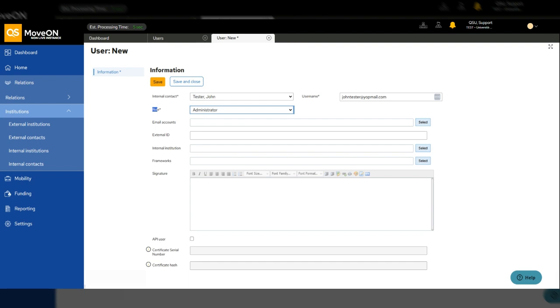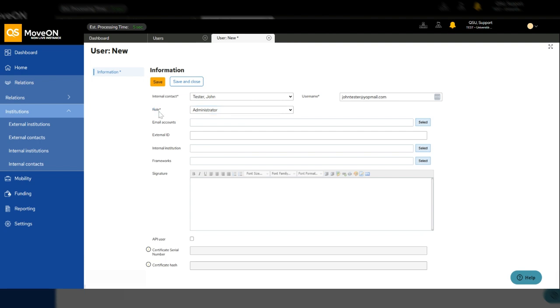So you may over time develop other kinds of roles like study abroad and exchange role, visitor role, secretarial role, dean role, as you add different individuals to your MoveOn system. But one that everybody will have is the administrator. So let's say John's going to be working quite closely with the team in the central office. We can put him in as administrator.